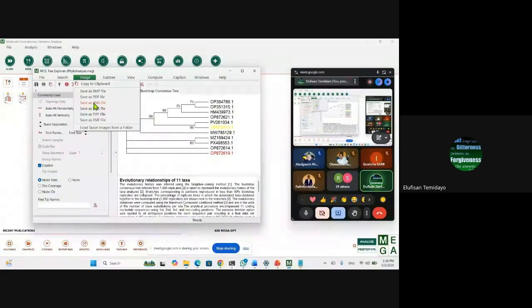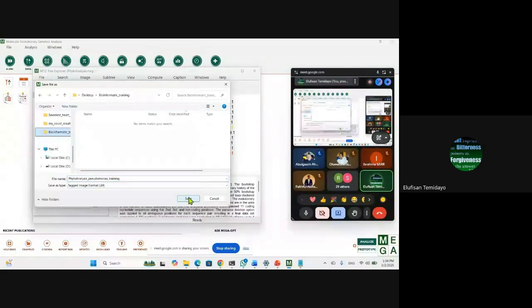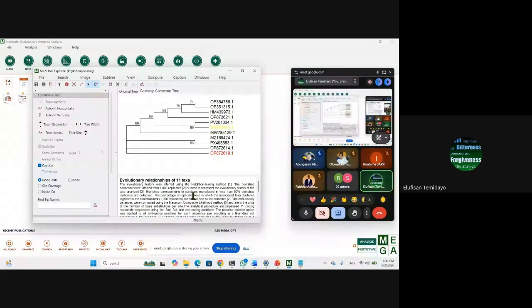I'm going to be doing two things. I can save as TIFF and get it downloaded like that, and then it's going to be saved. This is not new to us. Remember to rename this. Just put phylogeny, then an analysis of the name, Pseudomonas training. So I'm going to save it, so that I know the name when I want to check the tree. Then, just for my copy, in case I'm beautifying and make an error, I can look at where the error is.